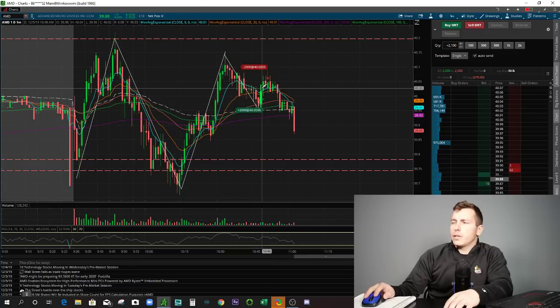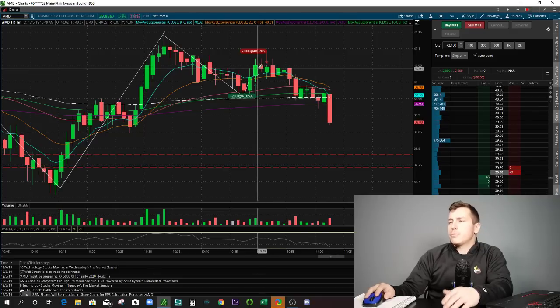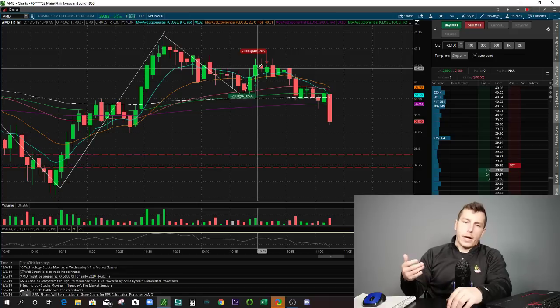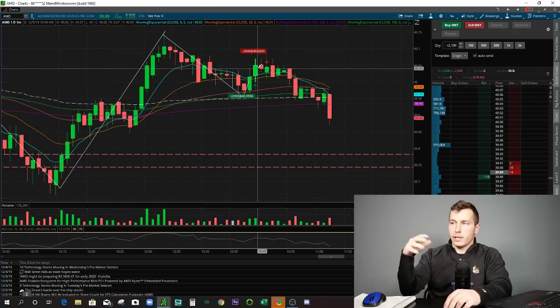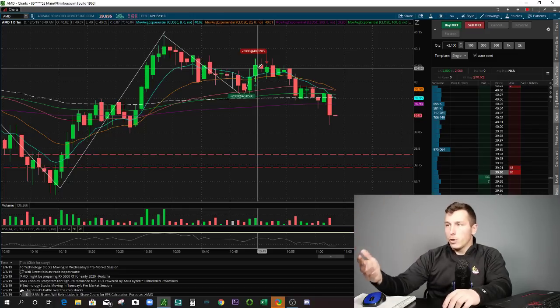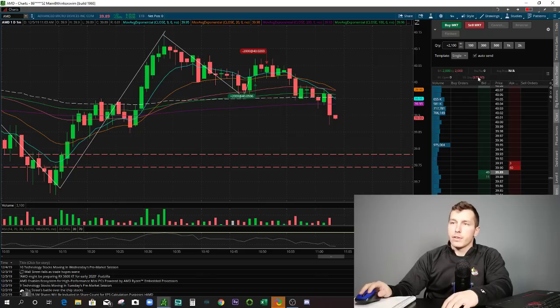So I jump in long here on this candle, 2,000 shares at 40.05, pops up. As soon as I get in, this play is pretty much going to work out instantly. And as soon as I get in, it moves and then it gets all lackluster. At that point, I could feel that the setup I was on would normally go right away. It wasn't, so I could feel that it was probably not going to work. So I took it off, small loss of $78 there.